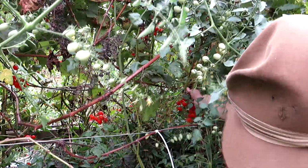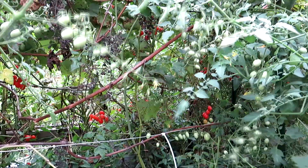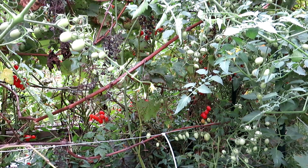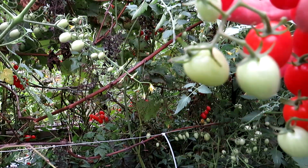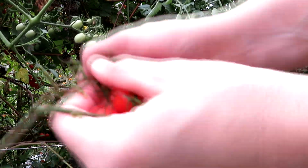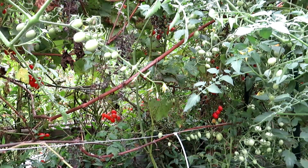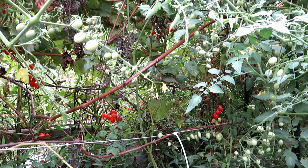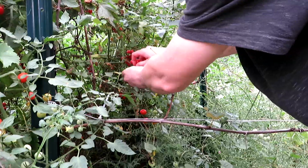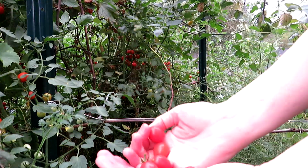Get way in here. Let's see if I can brush that off. Let's bring that whole thing out here. Some little bugs, and I'm trying to eat them. I'll get the bugs off. There's a pretty one. Those are good.